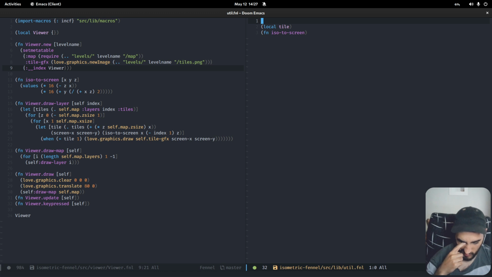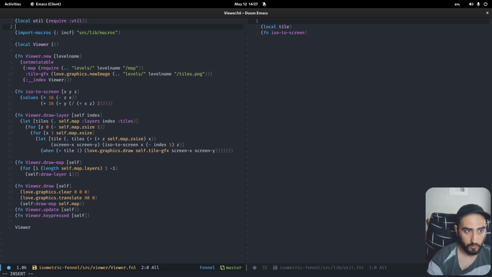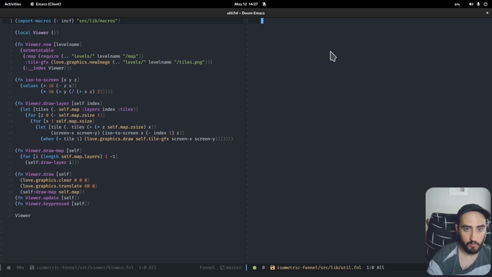Should I make them global? Should I make them an import? Because it's really easy to do local util require util. That's so easy to do in every file where I'm using the utilities. Anyway, I don't know. I'm okay with it being global. Actually, we'll do it globally.